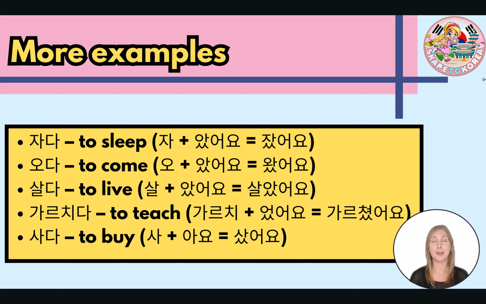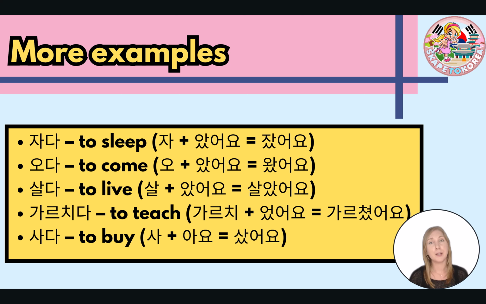우다, which we had, but ends in 어. Then we're adding 어요 because it's still the first rule. They combine into the complex vowel 와, and then you're just adding the rest. 왔어요. This is the same for 보다, to see. 보 ends in 오, adding 아요, 보았어요, 봤어요. Okay? 살다, to live. We've got 살. There we do have the final consonant there, meaning it's stopping the vowels from combining, so it just becomes 살았어요.